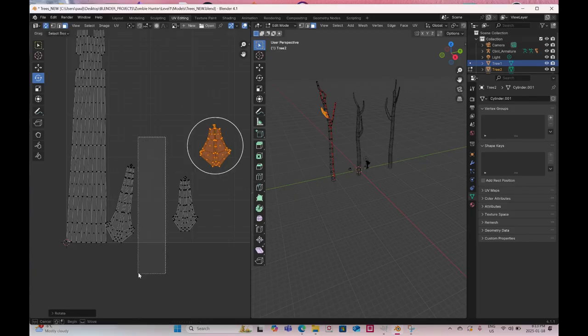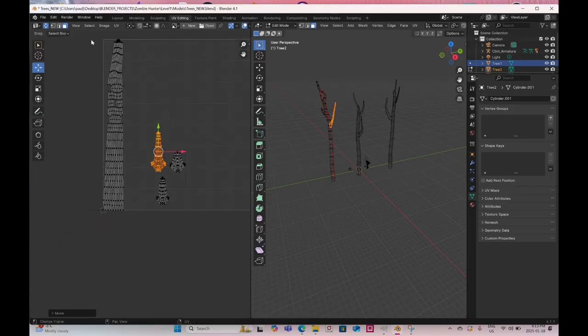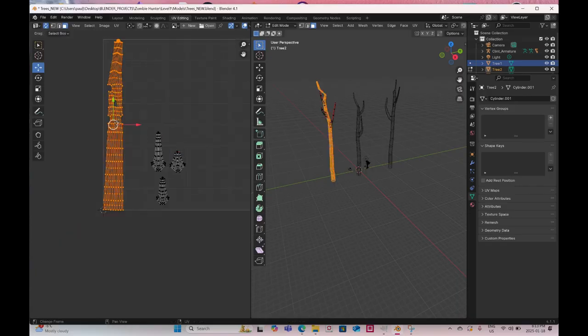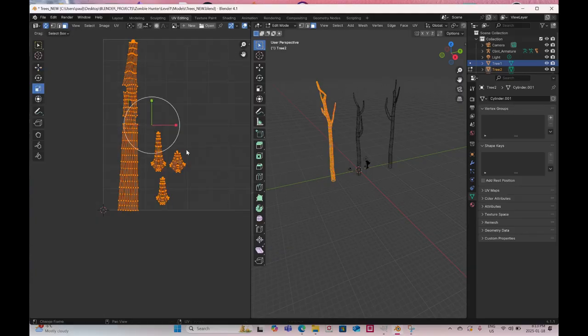That's why I'm making it vertical. Like that. This one looks already pretty vertical, so I'll just shift it over, and make it a little bit smaller.